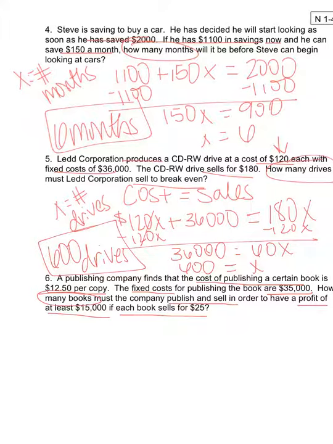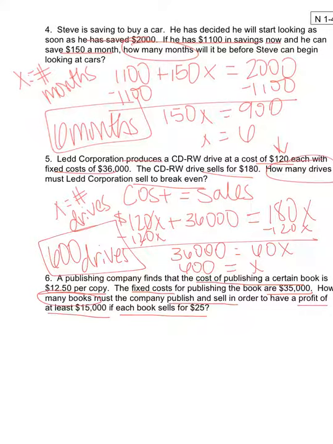So let's talk about profit. So we were talking about a company on number 5. So same thing here. Profit is how much you're actually making. So at a company, after you take away everything that it cost you to produce or publish whatever it is that you're publishing, that's how much profit you're going to make.